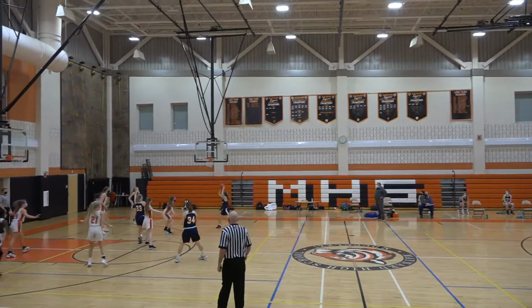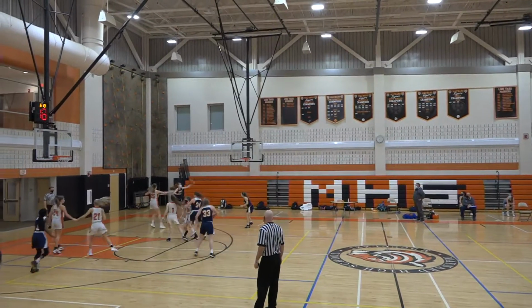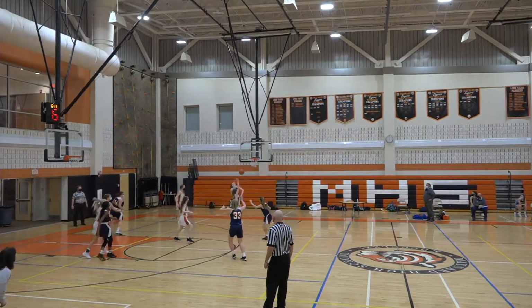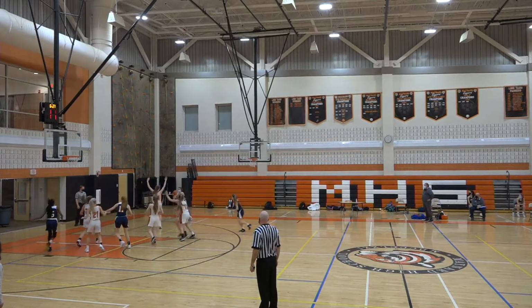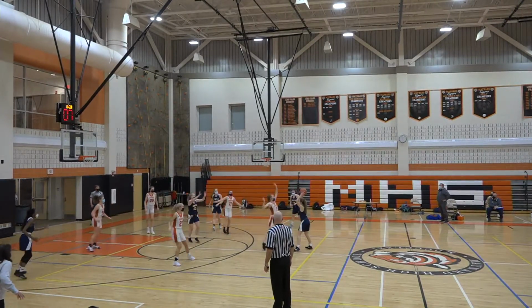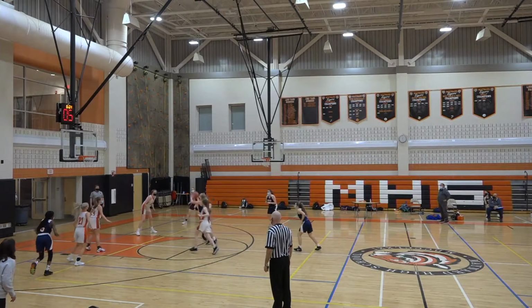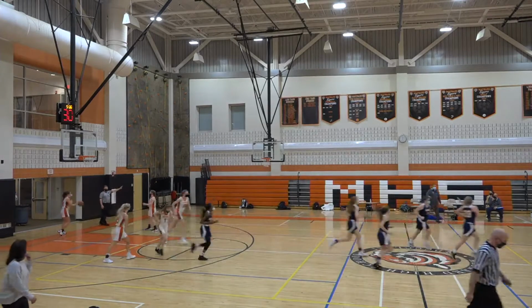Taking it up the court is Miano for AMSA. Looking to start something. Getting it into the corner. Ball almost comes loose on the pass, but it doesn't. Getting it into the corner. Passes up the shot. Trying to start a set. Getting it down to Powers. Powers passes it down low. And the shot is good. That's easy for Holland for AMSA.